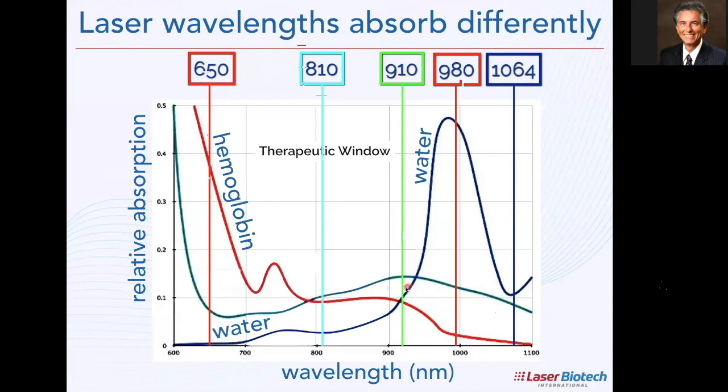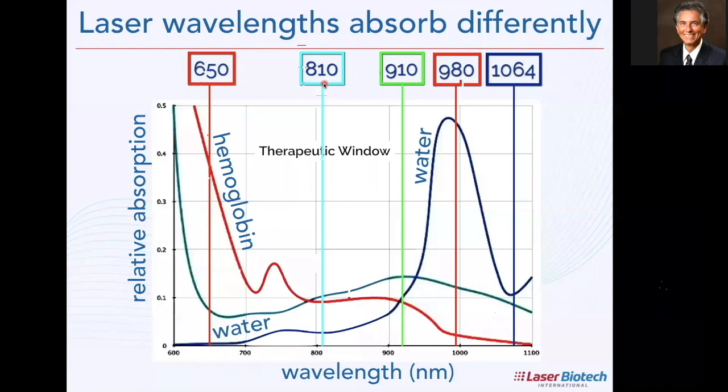980 has the same thing as the 810. It has a particular property. 980 is able to have superpulse high peak values. And I'll show you a little graphic of the difference between 910 versus 810. What's so peculiar about this? Because both are about the same penetration. But the advantage of 910 is the thermal characteristic.